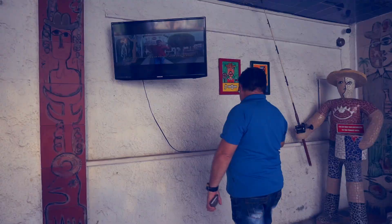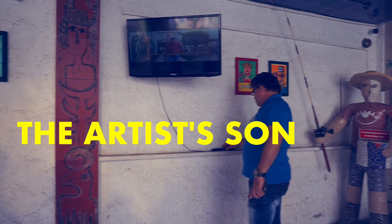Those lines that you see are the shadows from these wires. By the way, it is free to visit Fusterlandia, but they do accept donations. It has taken them over 25 years to get to this point — it's been a project of putting a little bit here and there, 25 years of working on this.